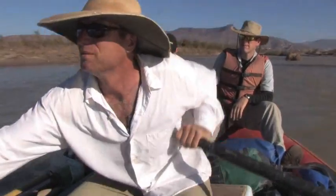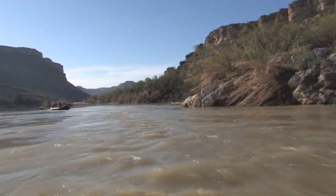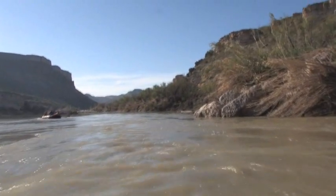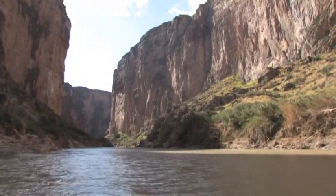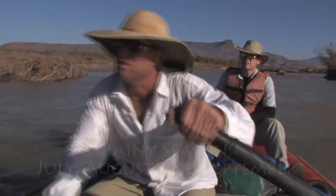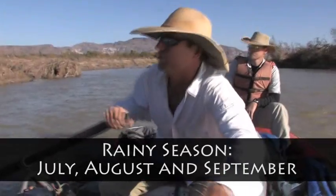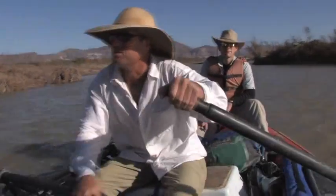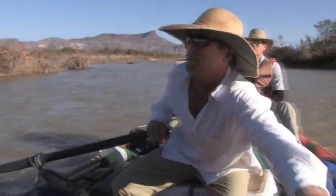So beautiful. If you're coming out here and you're looking for a trip down the river, what's the best months to typically come out there? I know it's maybe hard to predict based on the river flow, but generally, what would you say? Our rainy season is late summer, July, August, September. We get all of our 10 inches if we're lucky. That's when the river comes up and we have our best rafting. We do a lot of canoeing in the interim. So it can change the nature of what boat you take and which canyon we run, absolutely.